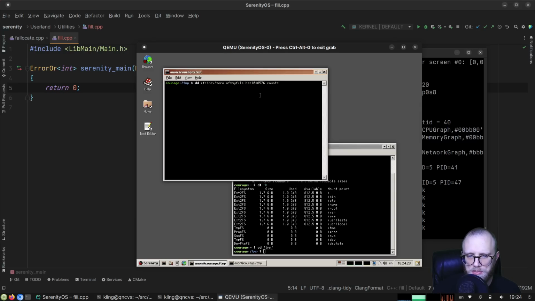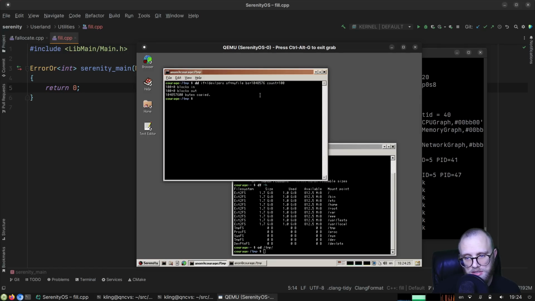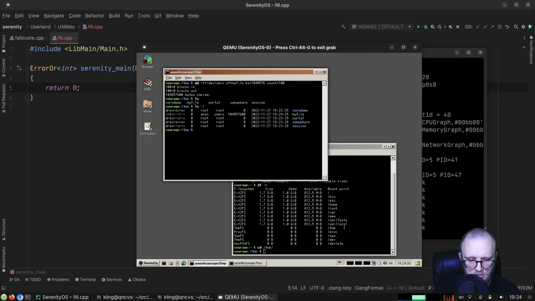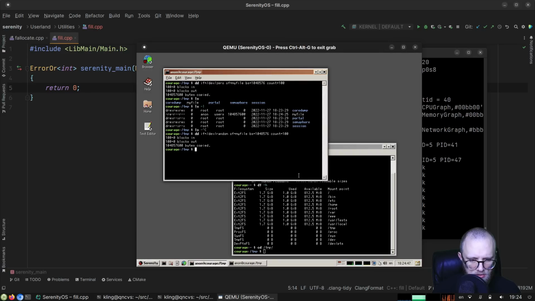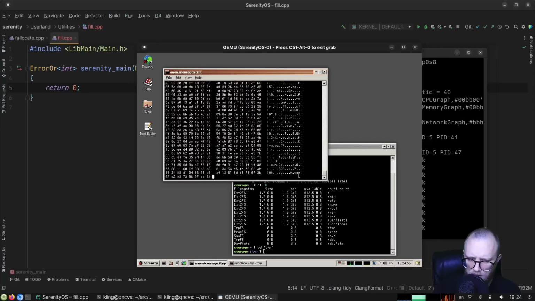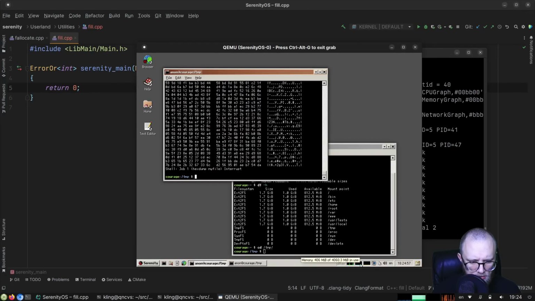So let's see, what if we make 100 of these? Well, that gave us a 100 megabyte file, I guess. Oh, but it's probably lazily allocated. So we would need to actually get some dev random up in there to actually use the memory. Yeah, otherwise I was gonna say it's just gonna be 0 pages, but wait, there's stuff in there. Why am I not seeing this down here?